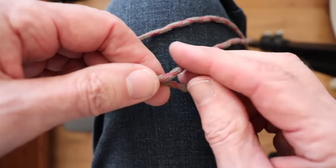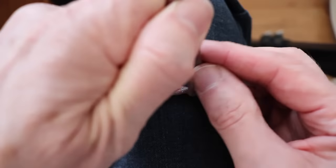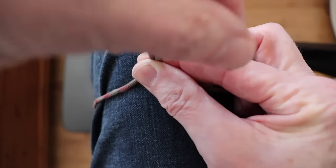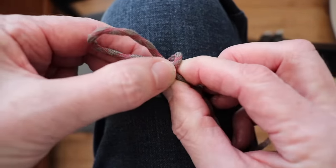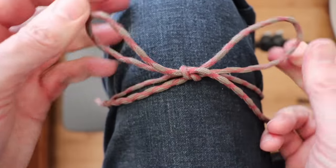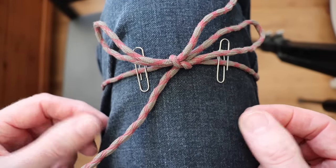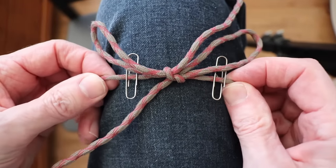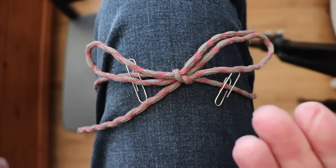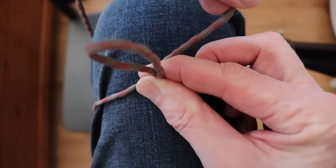Here's the one simple thing you're going to do to change this. Again, take the left lace and go over and under the right lace. Then instead of going around the bow counterclockwise, you're going to go around it clockwise. This one simple change makes all the difference in the world. We'll put on the paper clips again and pull outwards to imitate your foot moving around — and look at what happens: it stays nice and tight. All you have to remember is instead of going around the bow counterclockwise, go around it clockwise. It's that easy.